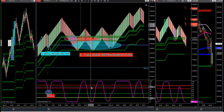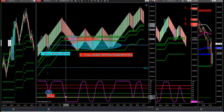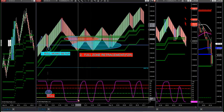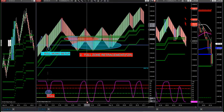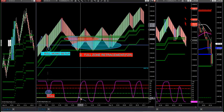Now we're looking for an FZR because it's a deeper retracement. So how can we enter here? Well, you see the oscillator gets below the bull, right? So now for the FZR, you want to get below 20 and come back through 20 for your buy. An aggressive entry is when the oscillator gets back through 20. We want to buy there. A more conservative entry, let it come right back through the bull if you want to do that.